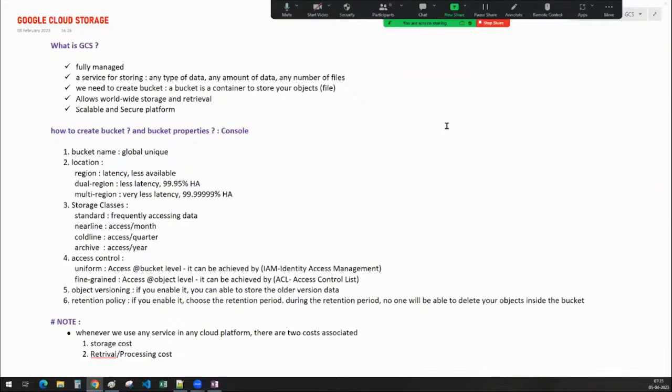If you remember, yesterday we had discussed the introduction of Google Cloud Storage. What is Google Cloud Storage, guys? It is a fully managed service. Fully managed means all the resources required for managing, storing and retrieving the files will be taken care of by GCP itself.